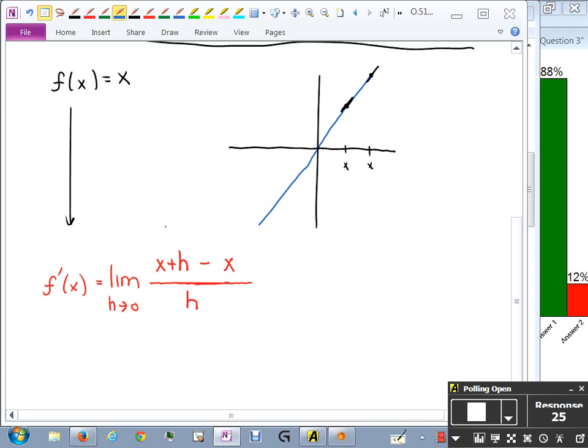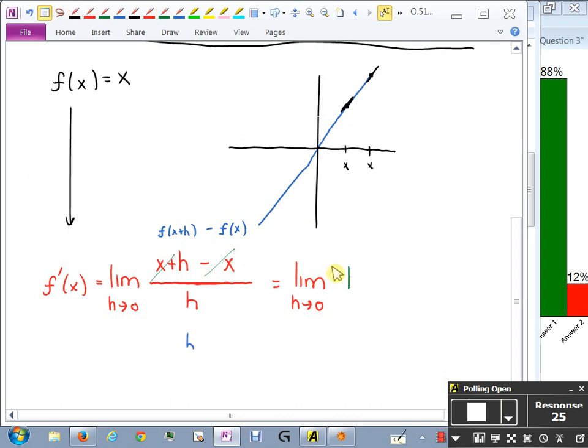Now, I'm not writing this down. I was really hoping that you're all so comfortable with this now that you realize that's what I'm doing: the difference quotient, f of x plus h minus f of x, all over h. Now, I'm not going to take a limit yet. I'm going to do any algebraic simplification I can. What happens here? These x's cancel, which leaves me with h over h. That simplifies, right, to be a 1.